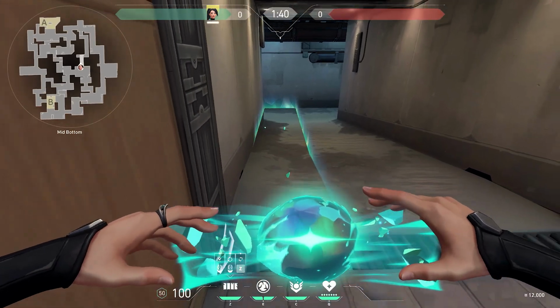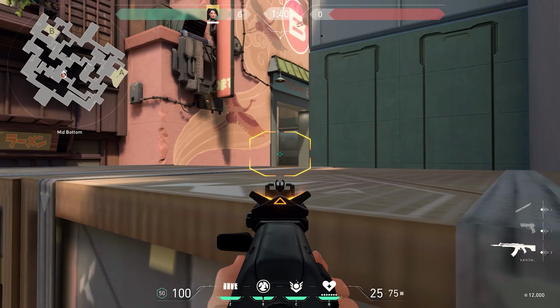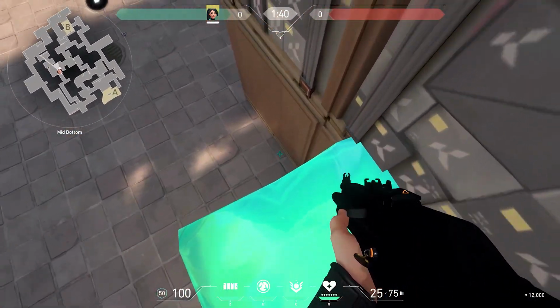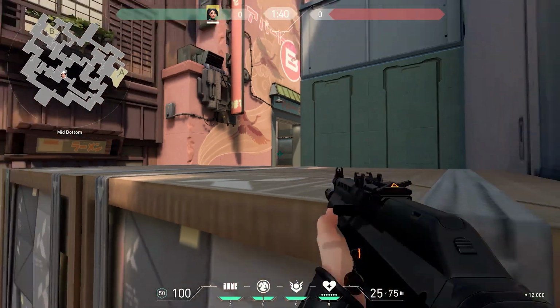Box with a head glitch. You put the wall here, and then you jump to make sure it doesn't break. Then you can head glitch right here. The wall does not peek out. You can crouch for cover, and it is just awesome.